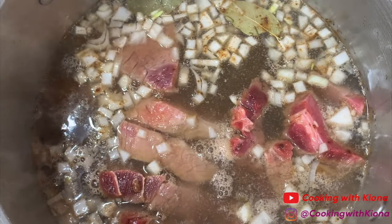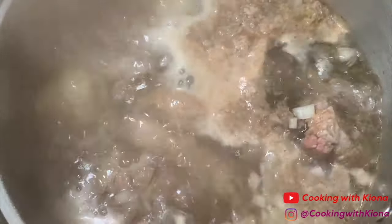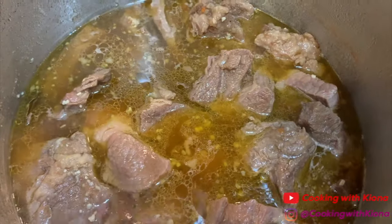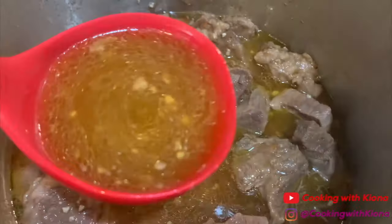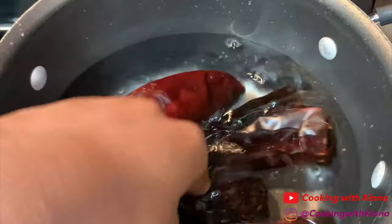Now bring your pot to a boil. Let it boil over medium-high heat for about 2 hours. 30 minutes before the 2 hours is up, take 1 cup of the broth from the pot and set it to the side. While your meat is cooking, we're going to cook our chilies.